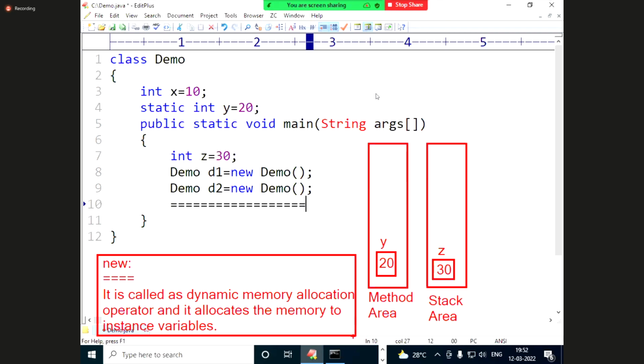It is called a dynamic memory allocation operator and it allocates the memory to instance variables.